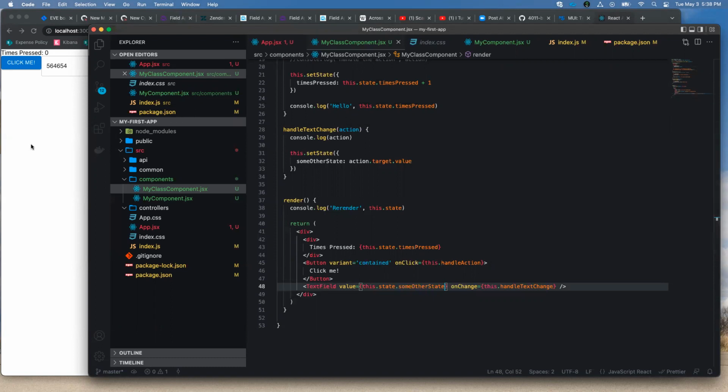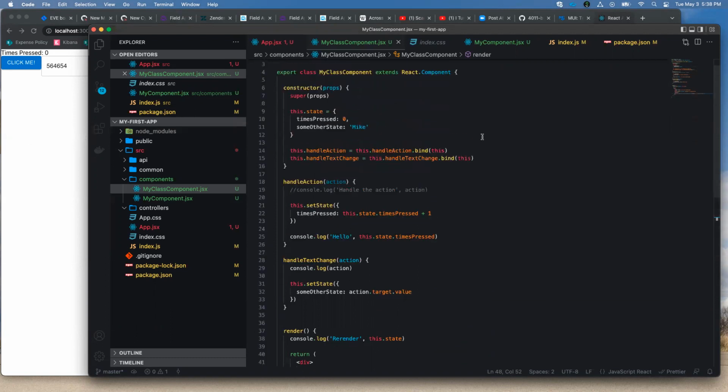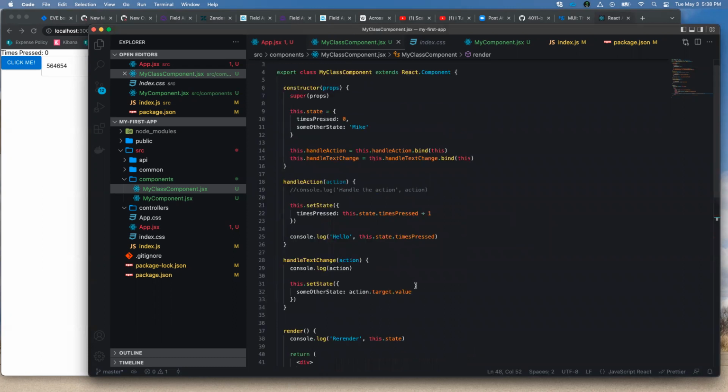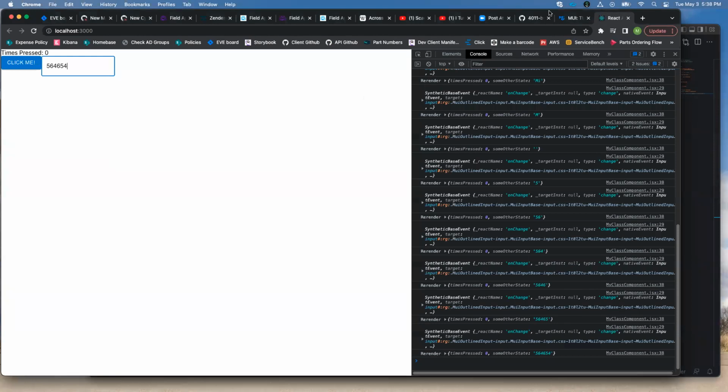All right, so that's the very, very basics of state. And as far as state goes, there's not much more that you can do than this. But creating one of these actions for every piece of state that you want to change, that's a little repetitive. And with the new functional components and the useState hook, it's no longer needed. We'll rewrite this component as a functional component. You can see how much less code it ends up being. But let's also get into lifecycle methods.